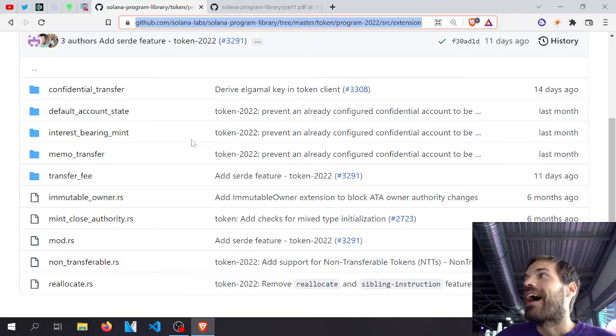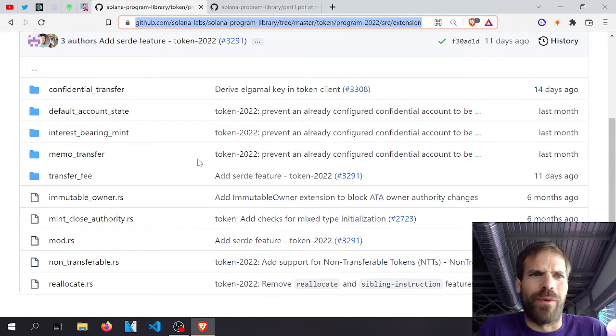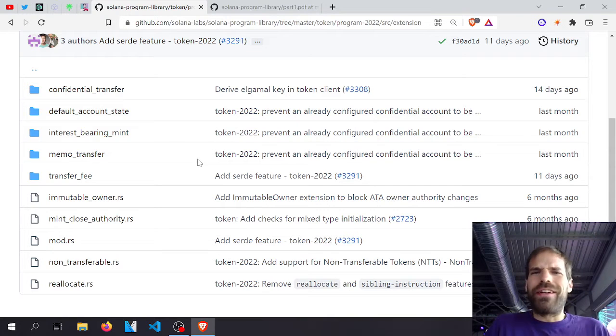Well, how did I find out about that? By talking to people here. For instance, I talked to Joe of Solana Labs, and he was telling me about this, because that's what he's working on. And yeah, there is no documentation for this yet, but there's the source code. And in my opinion, the source code is already a form of documentation, so we don't need anything else. We can just read the source.